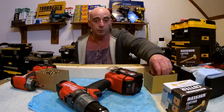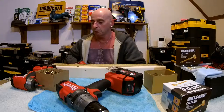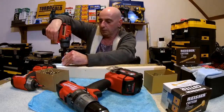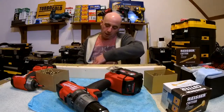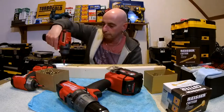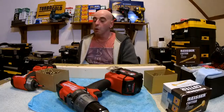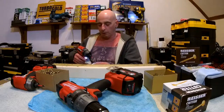Okay, then we'll do 4x50. Right, we'll first put one of them into this wood here. See the easy wood first, see what we get. Obviously, torque wants to go up. I'll hazard a guess because they're a bit loose. I'll take it to 6 straight away and see what we get. Not bad. Right, we'll try another one just to see how we get on with that one.